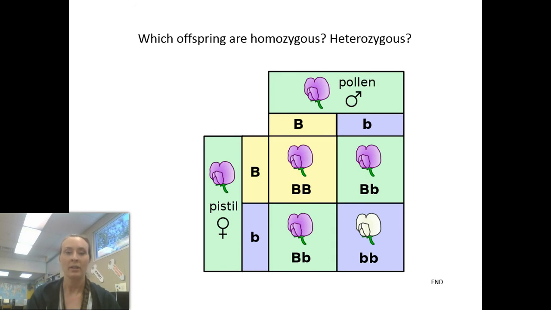Here we have a Punnett square illustrating offspring that are homozygous and some that are heterozygous. We have a flower with male parts representing a heterozygous organism. Same with the female flower, also heterozygous. There are four different possible outcomes for their offspring.